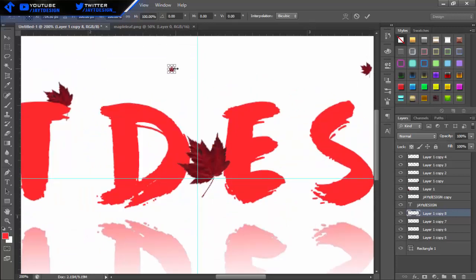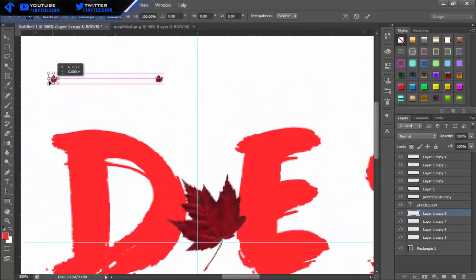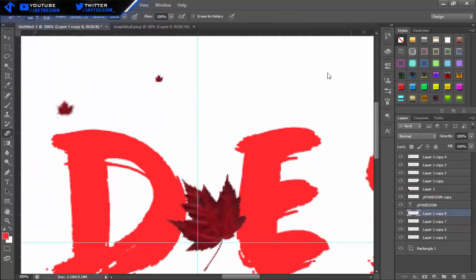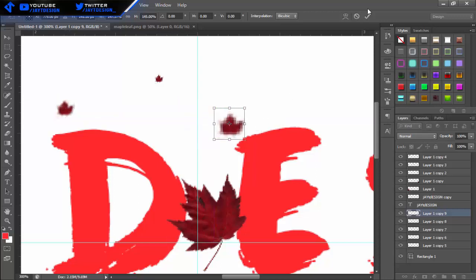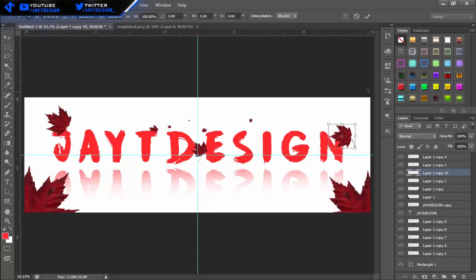Press Ctrl plus to zoom in, of course, and maybe move it around a little bit bigger. Ctrl J, move it around, make it a little bit bigger. Something like that. Then all you want to do is just keep rotating it, make it bigger.